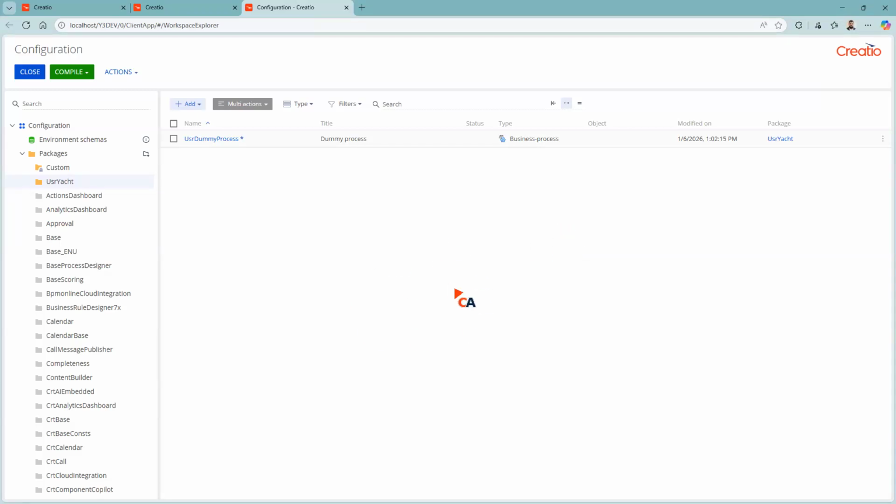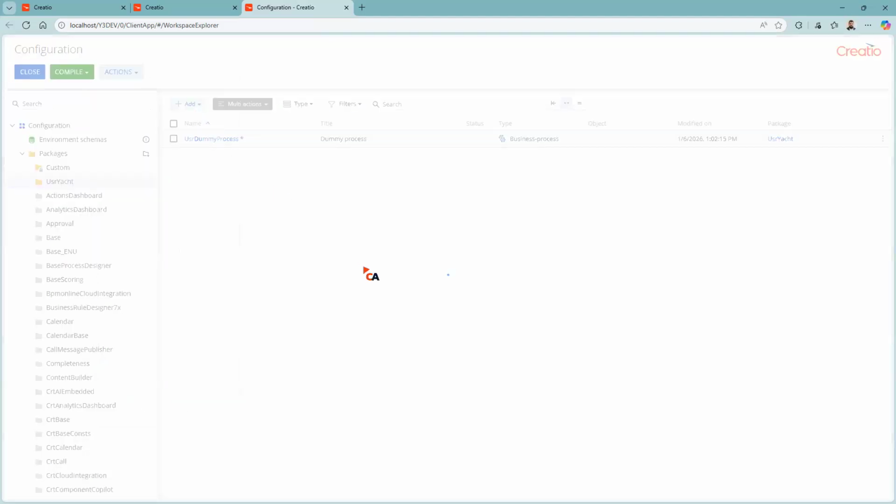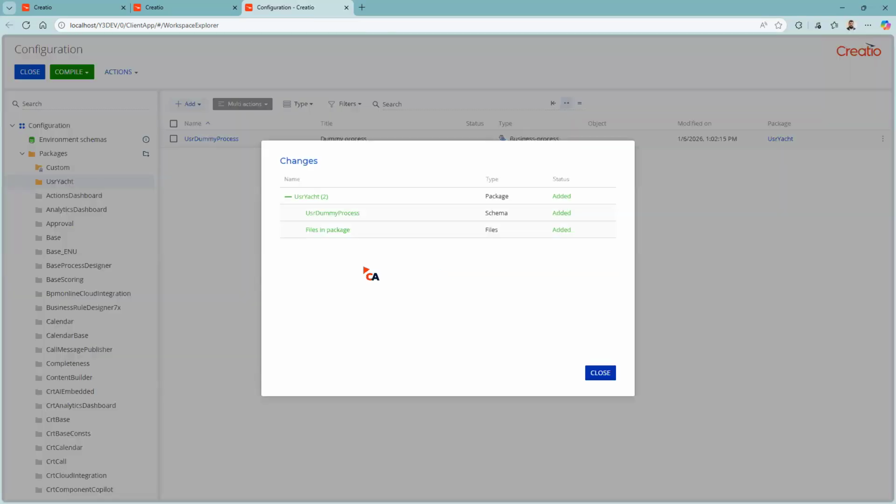We don't even look into the file system before we run the operation, download packages to file system. Now I am using my source of truth, my database, to update my active copy, my file system. Only afterwards can I work with my items in my file system. So we see that the new process schema had been added, and also files in the package had been added.